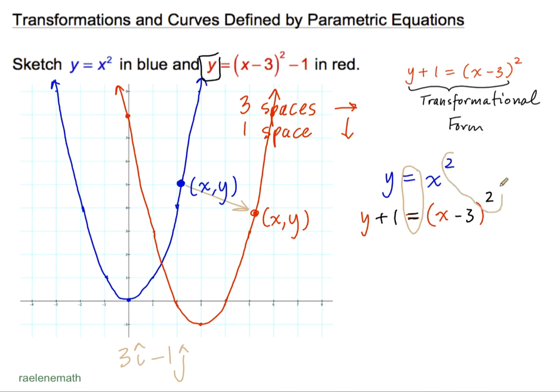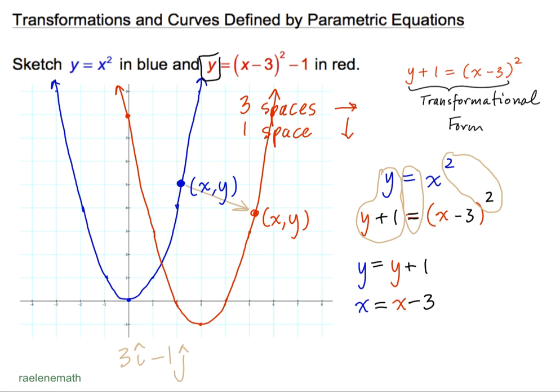However, if we make some alignments here, we can see that the blue y has to match up with the red y added to 1. And so blue y is equal to red y plus 1. Similarly, the blue x is equal to the red x subtract 3. And so what we're seeing is that the direct instructions of subtracting 3 to x, which is the opposite of moving 3 spaces to the right, those direct instructions of subtracting 3 are the instructions we do to the red x to get the blue x. So those would be the instructions to go from the red to the blue.